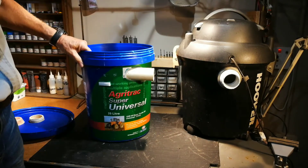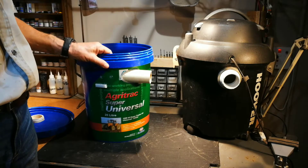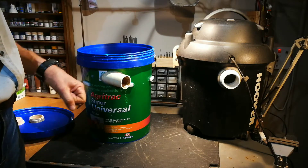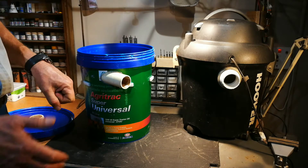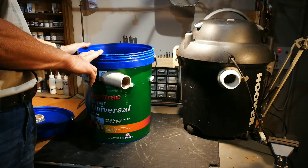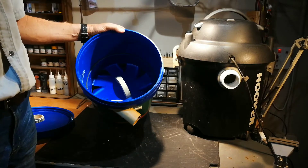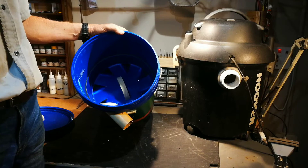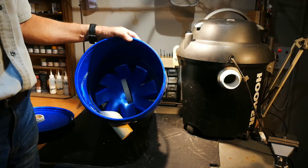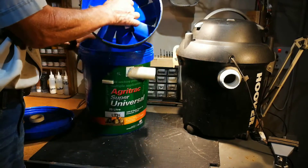What happened was this vacuum, although it's very noisy, has great suction power. Every time I put the pipe on here and the front end of the suction hose got closed up or I put my hand in front of it, the whole bucket collapsed. So I tried to think of something. I saw some guys put a wooden piece in there with a hole in one side, but that sounded like too much work. It's a Sunday and it's raining in South Africa — we farmers are happy.